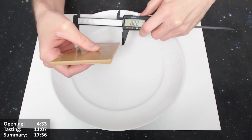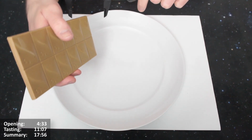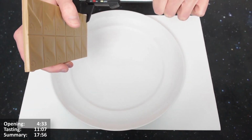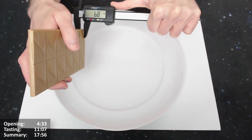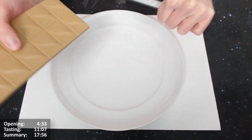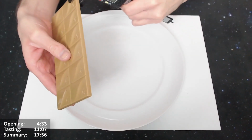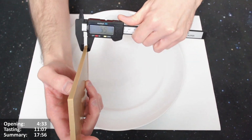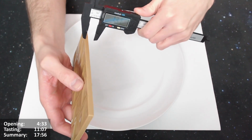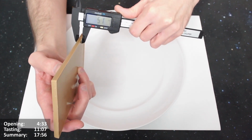8.2 in width there. And the height, we'll measure from both sides because of the design. It reaches about 7mm on one side. It can depend, of course. It's not all the same shape. On the other side, about 5.5. And in between segments, there's a little trough, about 5mm.